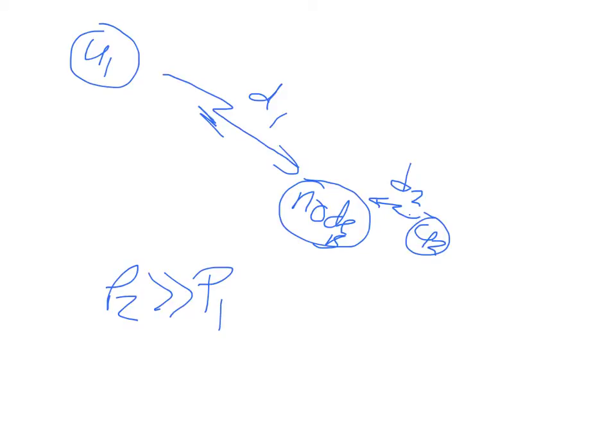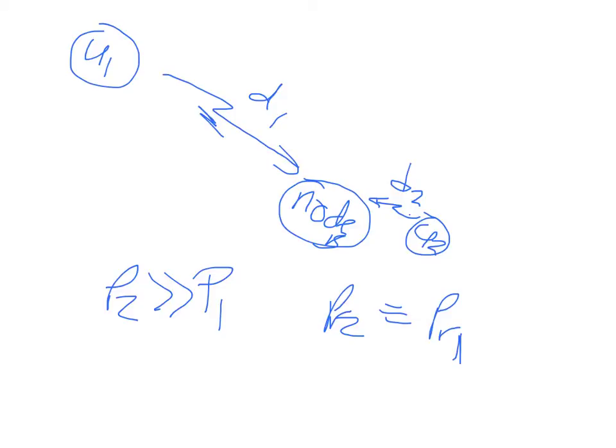Now, if we're trying to despread these signals, what's going to happen is the signal from user 1 is going to be drowned out by the signal from user 2. So ideally, the received power at the Node B needs to be equal. So P2 needs to equal P1, or received power 1 needs to be equal to received power 2.